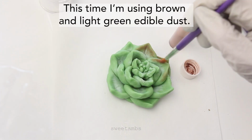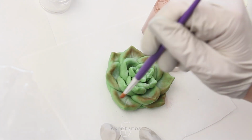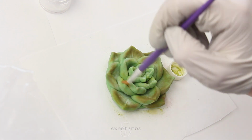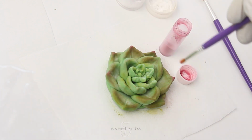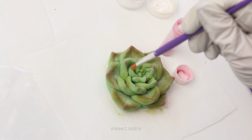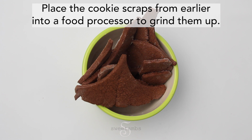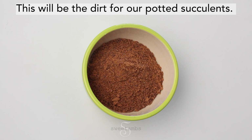This time I'm using brown and light green edible dust. Experiment with different colors on your succulents. I think adding a little bit of pink on the ends of the leaves really brings them to life. Place the cookie scraps from earlier into a food processor to grind them up. This will be the dirt for our potted succulents.